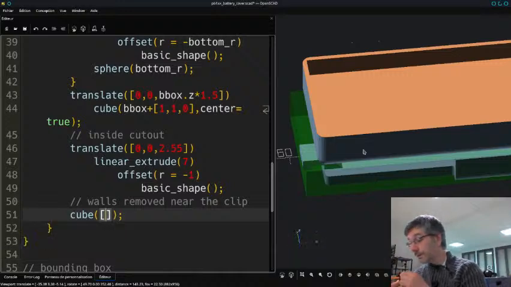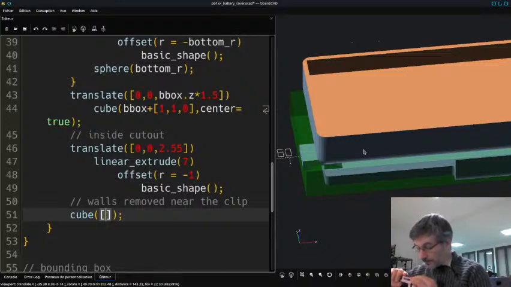So yeah, but then how is that? That's 3mm. Okay.